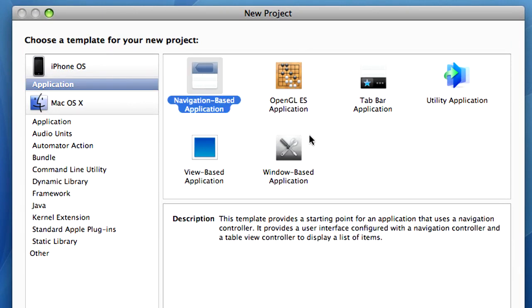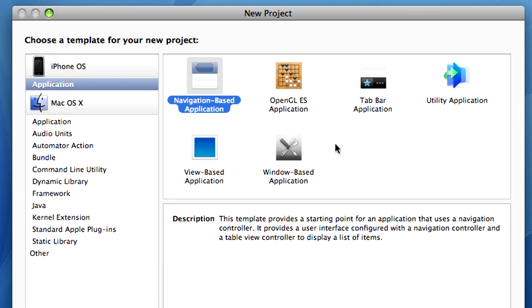The first one we have here is a navigation-based application, which is where basically you have a navigation bar at the top, and then you have the iPhone's equivalent to a list view, or what it calls a table view, below it. And you can click on elements and go to sort of like a tree view. If you click on an element, it'll load the elements underneath of that, and then you can navigate through that, and that's a navigation-based application.